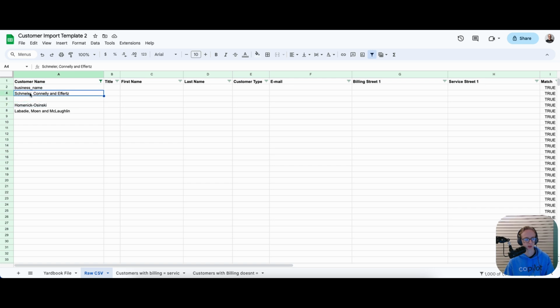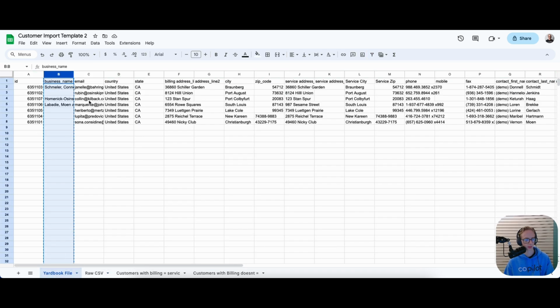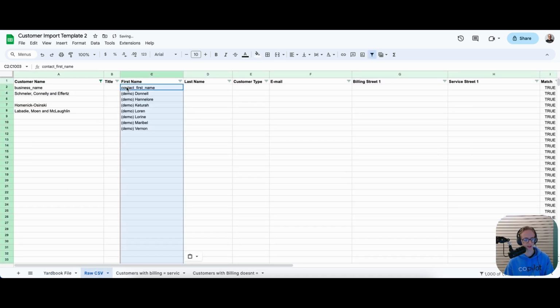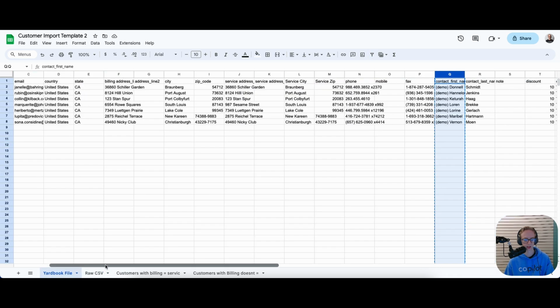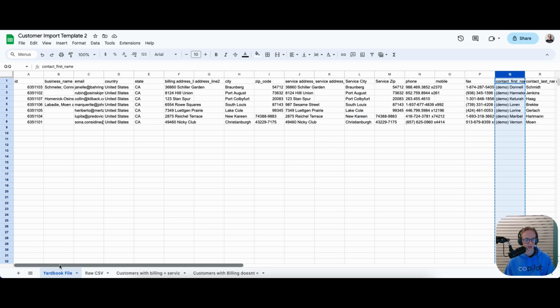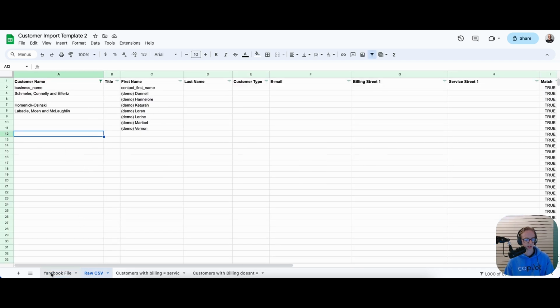So your customer should start on 4, or really 3, but we have moved around some columns, so it just says 4, which is fine for now. And then we will take the first name and paste in here. We're going to work in order here just to make it neat. I skipped title because I don't think there is title on this form, which is fine, so we can just skip that. And then last name.